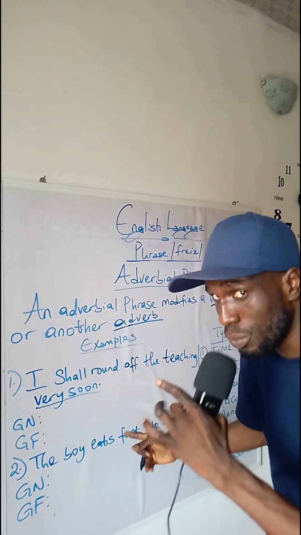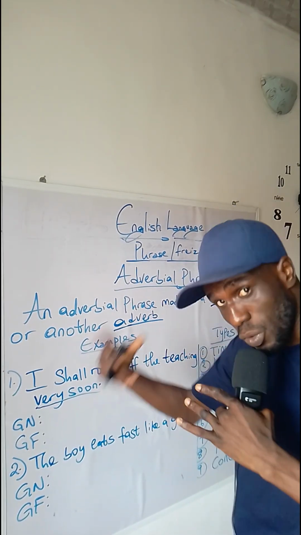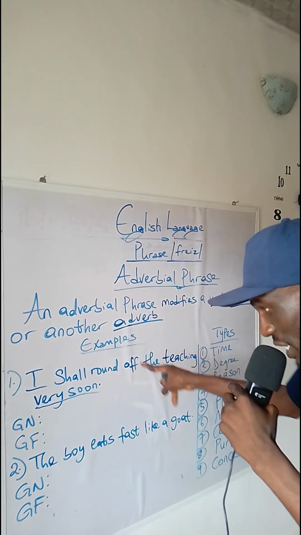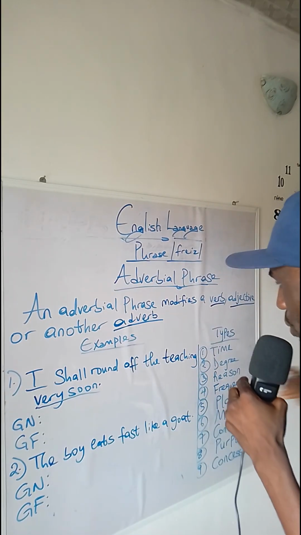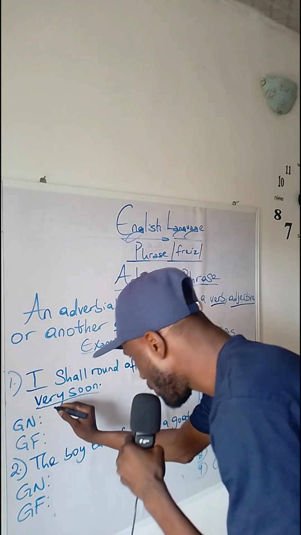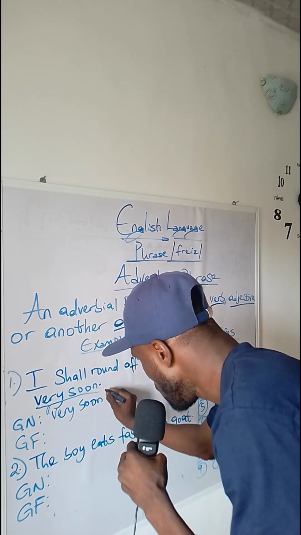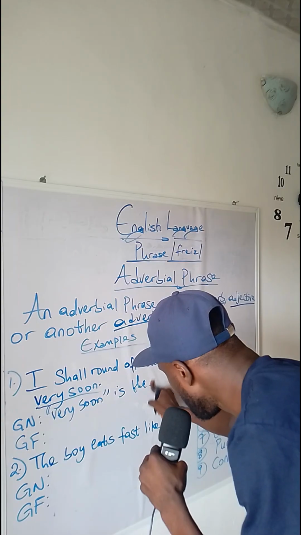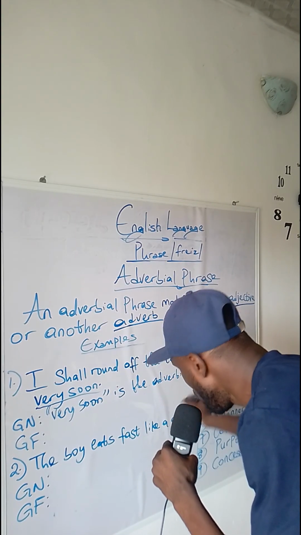So don't forget phrase again, group of words. So this is a group, two words put together. Phrase actually is a group of words that is two and more. So we're bringing that idea here, but then within the confine of adverbial phrase or adverbial as such. So that's it. Very soon here is our grammatical name. So how do we put this down? So it becomes, like always do, open quotation. We have very soon, end of quote, is the adverbial phrase.